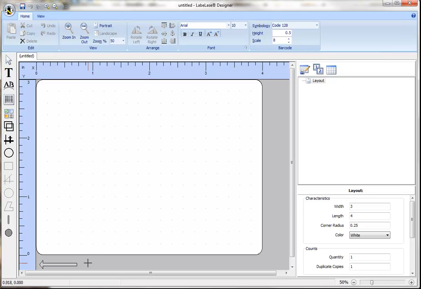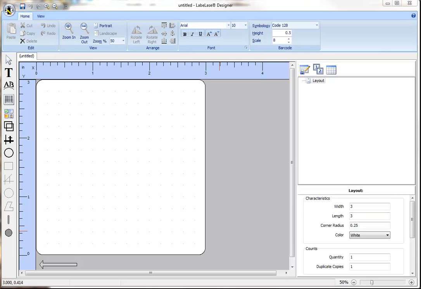In the properties editor, enter the width and length of your tag material. The length dimension is in the direction that the tag material feeds through the printer and is illustrated by the gray arrow underneath the tag image. For our example, the tag material is 3 inches by 3 inches long. Enter these values into the appropriate fields. Be sure to press the Enter key after changing the tag dimensions to immediately see your changes.